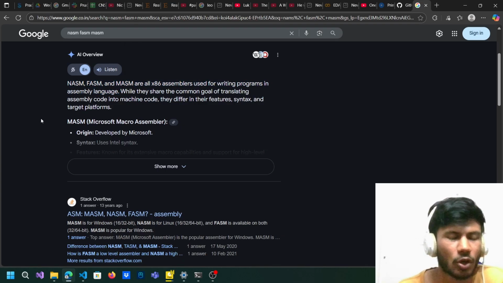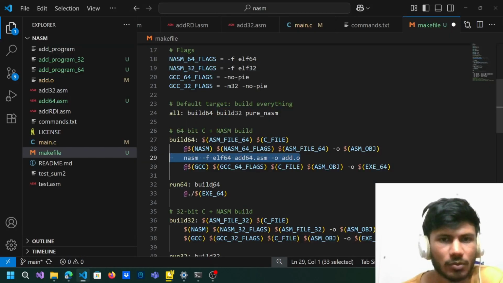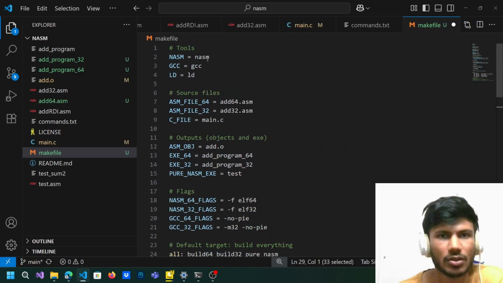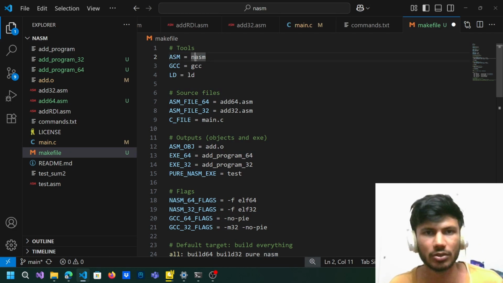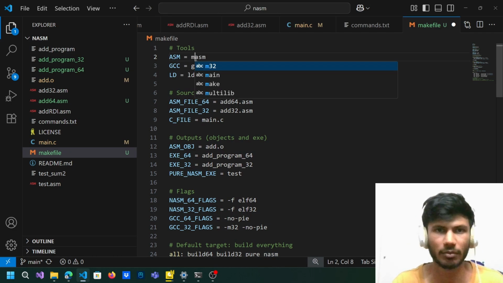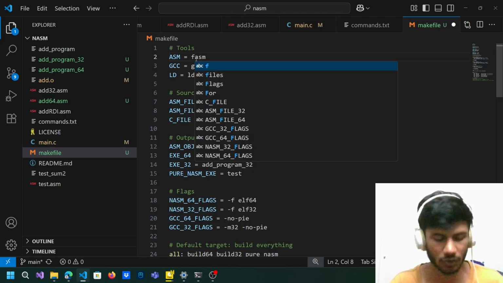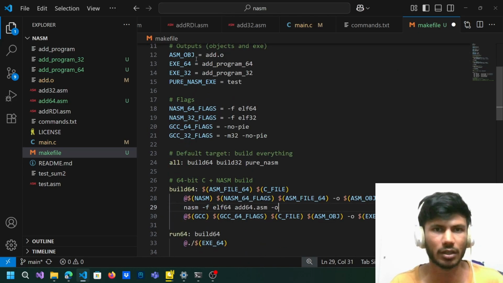Okay. So tomorrow, if you want to change from NASM to FASM, you just change this. So instead of NASM, you could just write it as FASM also. Okay. So that's the idea.